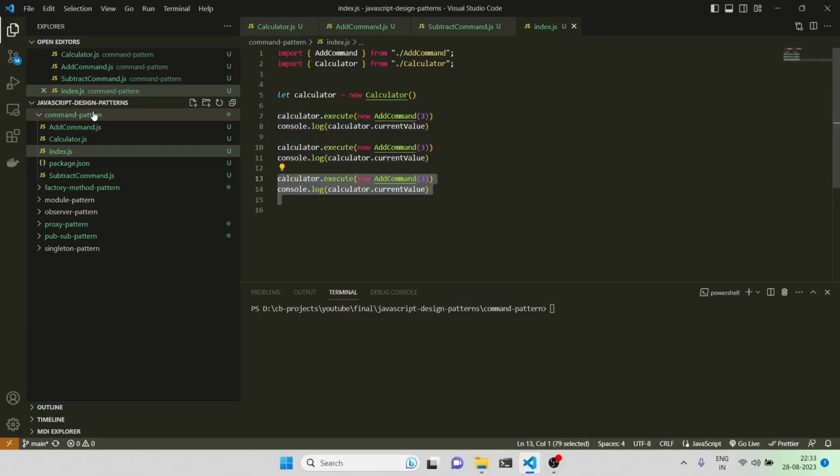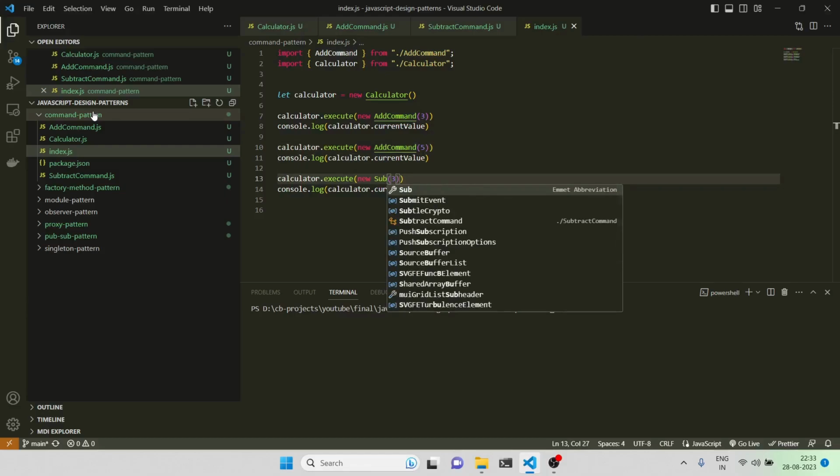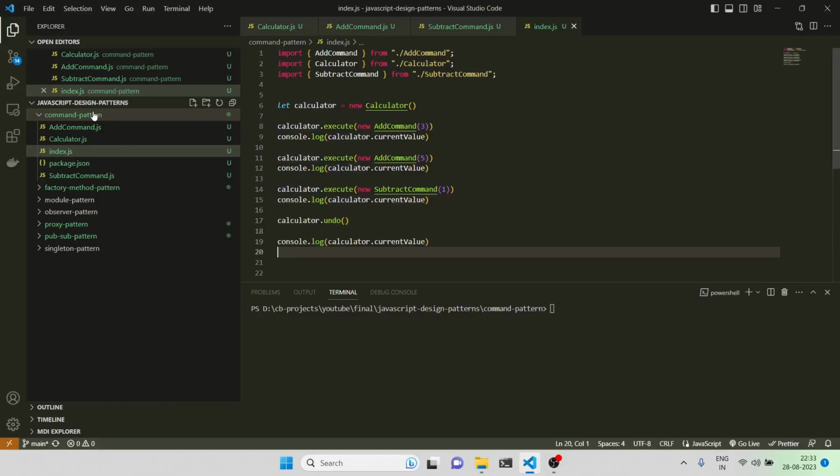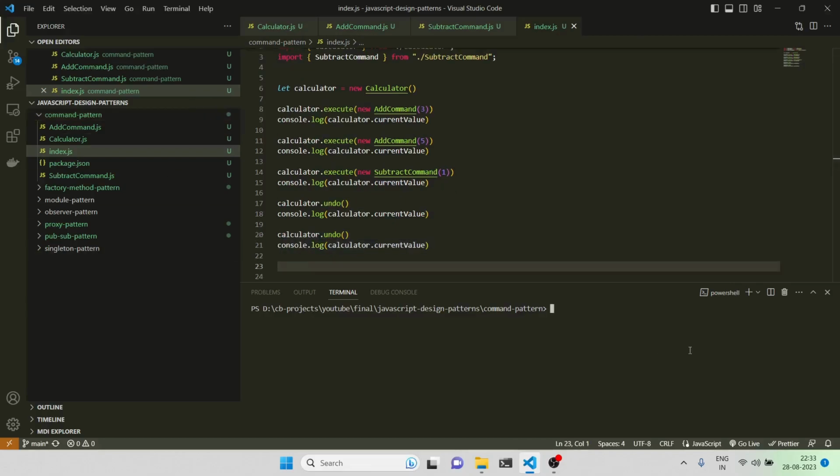We copy paste it, 5, and subtract also, 1. That's it. And let me do some undo also. Calculator dot execute, not execute, it should be undo. Okay, let's see the output.